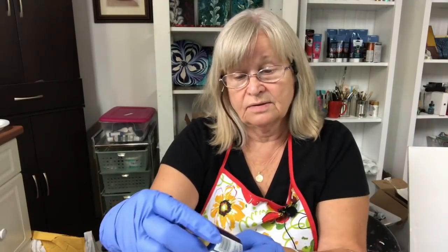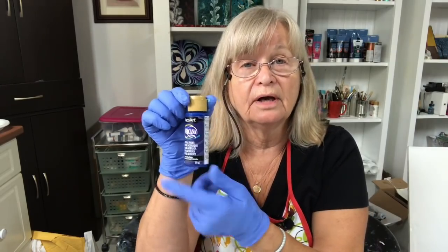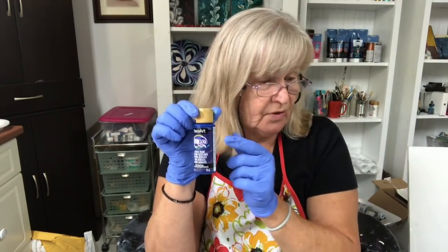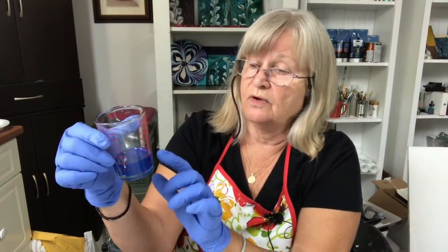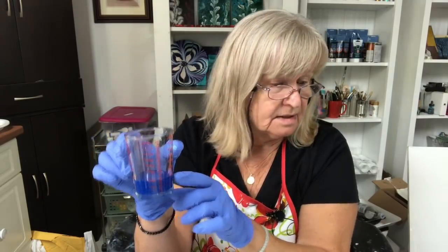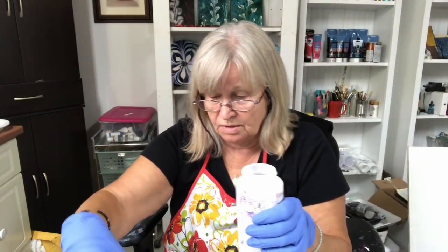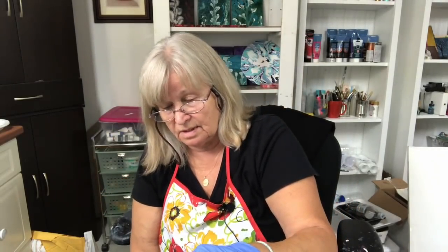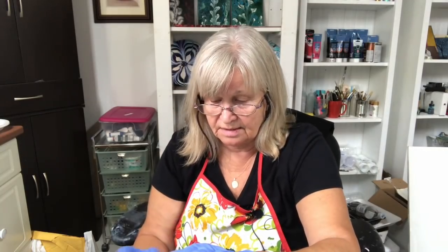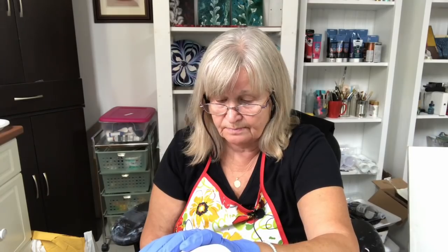So right now I also have Ultra Blue Deep, and I'm going to mix this one. I'll sort of show you how I mix it. I have these neat little measuring cups. So I've added 1 ounce of my paint, and I will add my pouring medium to this little cup. So there's 1 ounce, and I'll go up to the 2 ounces, because with this type of paint you mix a 1-to-1 ratio. 1 ounce paint to 1 ounce pouring medium.